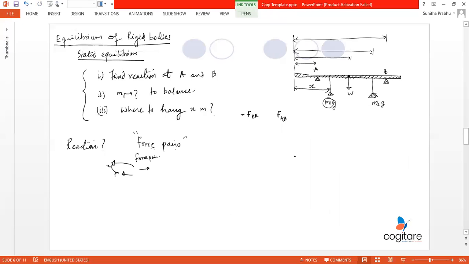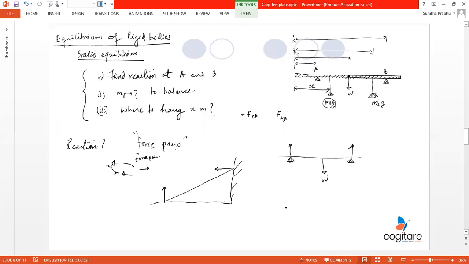If weight is, if you're having a knife edge, this knife edge is going to give a reaction in this direction, because its weight is here. Wherever you have a support, the knife edge will offer a reaction in this direction. Weight will be here, knife edge will give like this. When you have a ladder resting against a wall, what happens? The wall is going to push in this direction. This is called the reaction of the wall on the ladder.